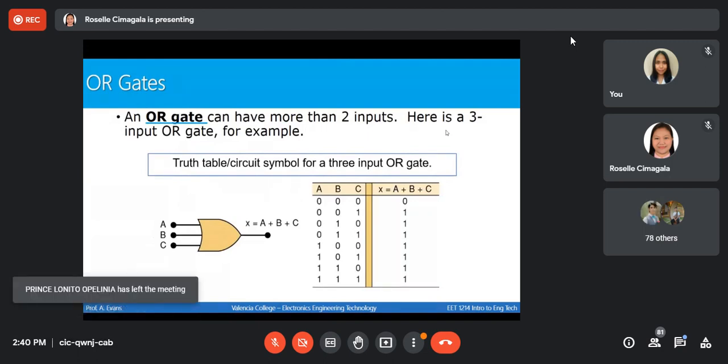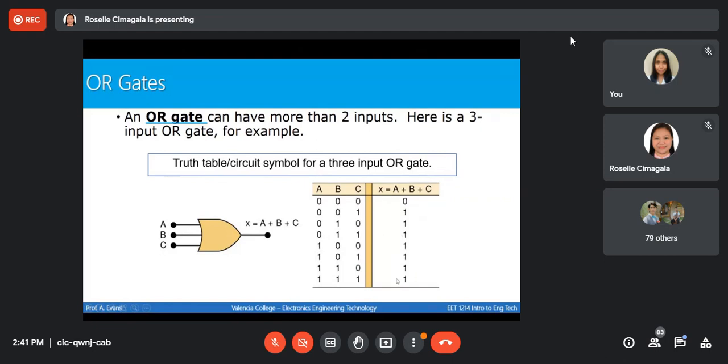So here's a few examples of a truth table with more than 2 inputs. In the previous videos, you saw the truth table for an OR gate, and in that video, the OR gate only had 2 inputs. But we can have an OR gate with more than 2 inputs. For example, we can have an OR gate with 3 inputs, as shown in this picture here. If I have 3 inputs, inputs A, B, and C, that means my truth table has to have a column for each one of those inputs. And the truth table will have the same pattern I described on the previous slide. And this describes every possible combination of inputs for A, B, and C.